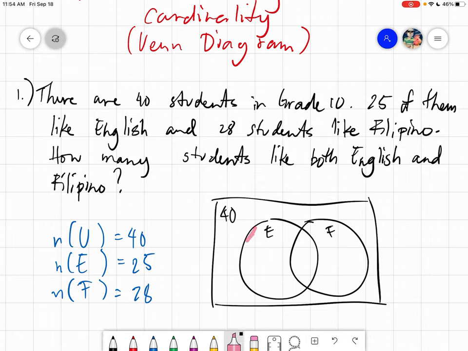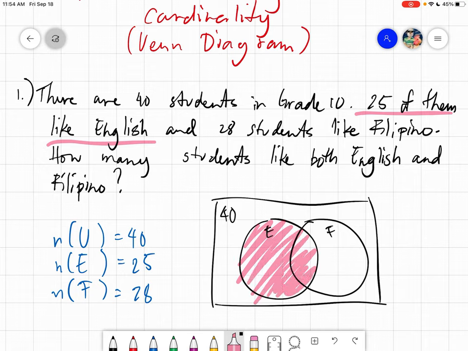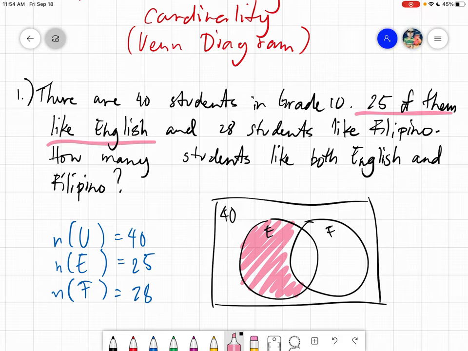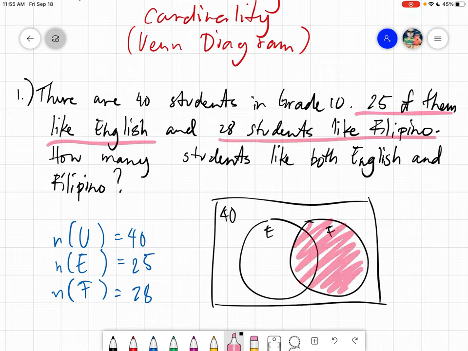Now if we are asking those who like English only, ito lang yan. Kasi kapag nadamay na to, kasama na sa bilog yung Filipino, therefore they also like Filipino. So etong given natin, most likely this 25 of them like English, it is this one. Kasi hindi naman sinabing they like English only. So pag sinabi natin English only, ito lang. Pero pag sinabing English, lahat yan. Next one, ang sabi naman dito is 28 students like Filipino. Ibig sabihin eto yan. Kasi if it is stated there in the statement na Filipino only, ito lang yung kailangan natin.